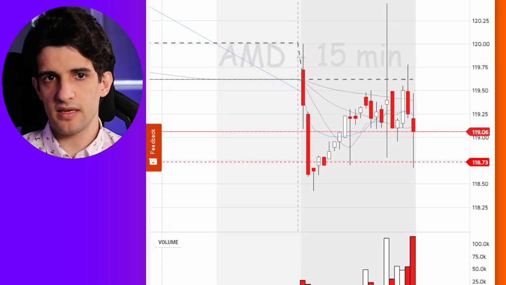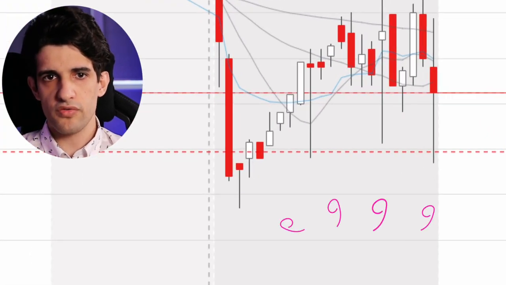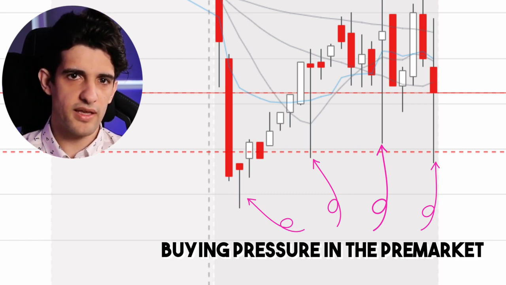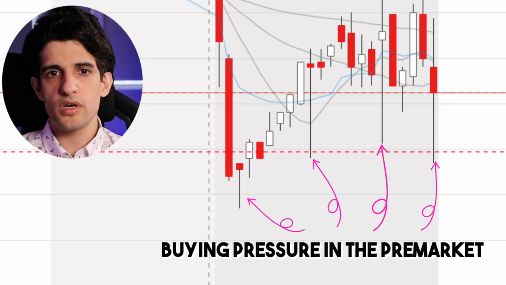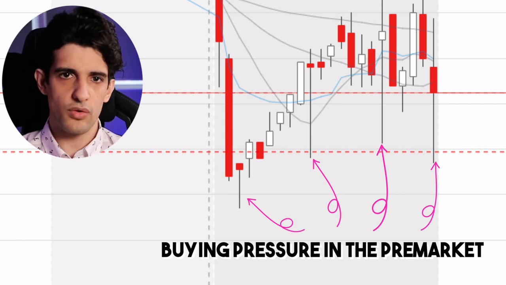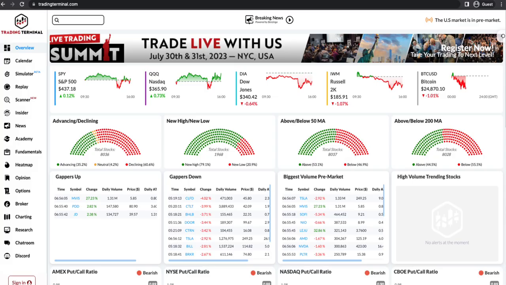I decided to take a look at a smaller time frame just to confirm that this is an interesting zone where AMD is getting bought back up from. Looking at the pre-market price action, you could see that at the lows of the pre-market there are a lot of confirmation candles and a lot of bottom wicks, which are telling us that AMD is getting bought back up on every single dip. That was my second confirmation to put AMD on my watch list. After that, I decided to wait for the market open and go with my plan. Let's go to the trading terminal replay feature and see exactly how I executed this trade in real time.